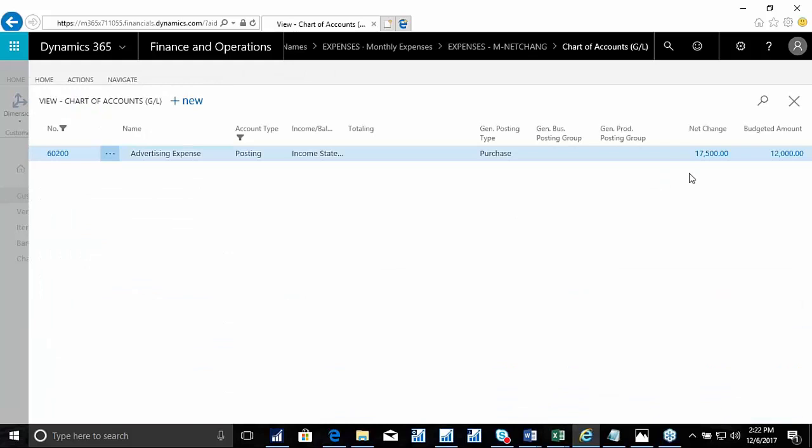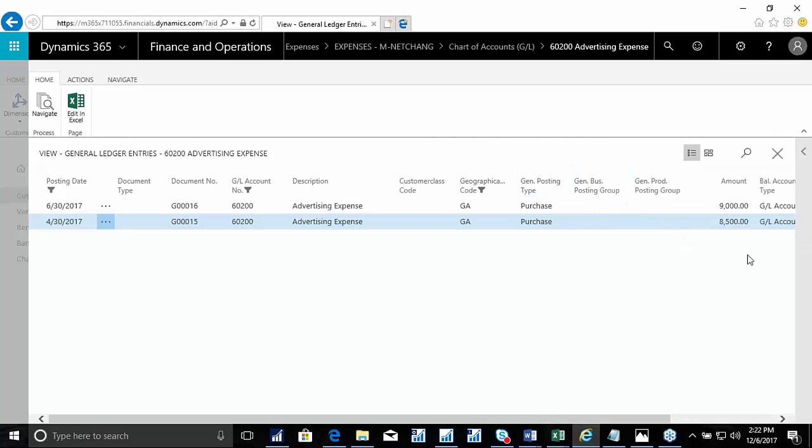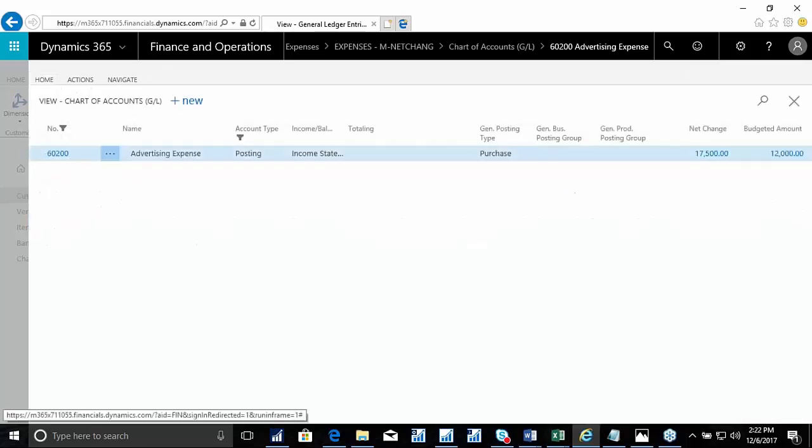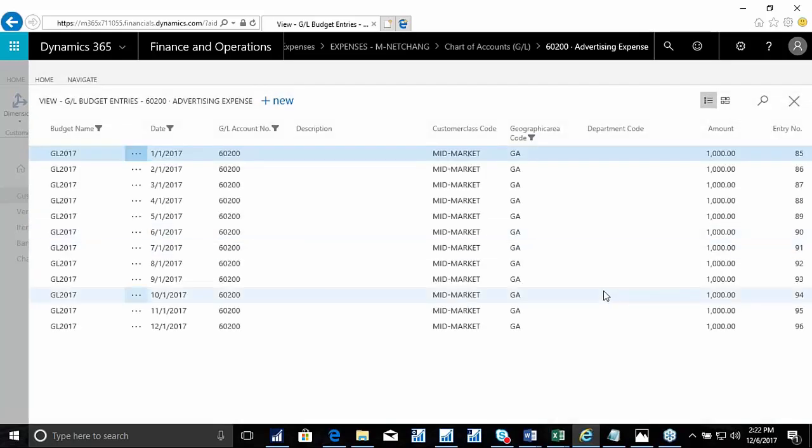So let's take a quick look at that. I had actual advertising expense, 2 entries for Georgia. Let me close that. The $9,000 and the $8,500. And we had budgeted $12,000, looks like to be $1,000 a month for Georgia.